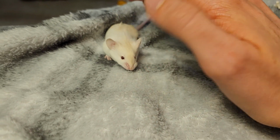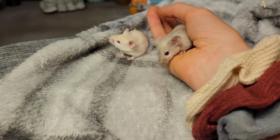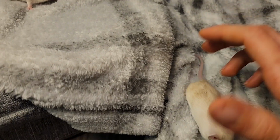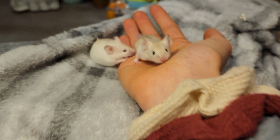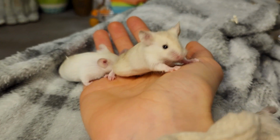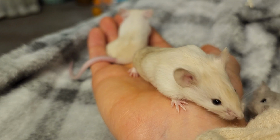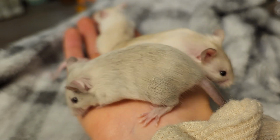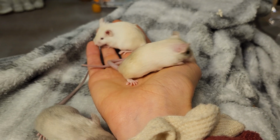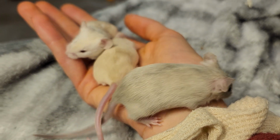And they're also, depending on the temperament, like some hoppers at this age are absolutely insane. But these guys are great. And if they are great at this age, they're just so fun to hold. So melty and sweet. This is one of my favorite ages in non-hopper bred mice. And I do select away from hoppers. I don't usually breed mice that go crazy at this age, so that I can enjoy the experience of holding a cute pile of soft, squishy babies who are just so full of love.